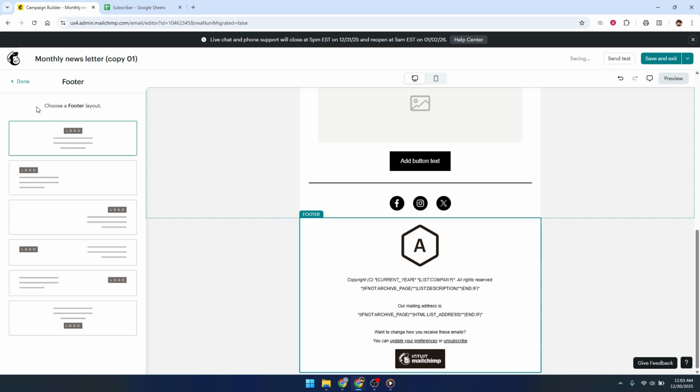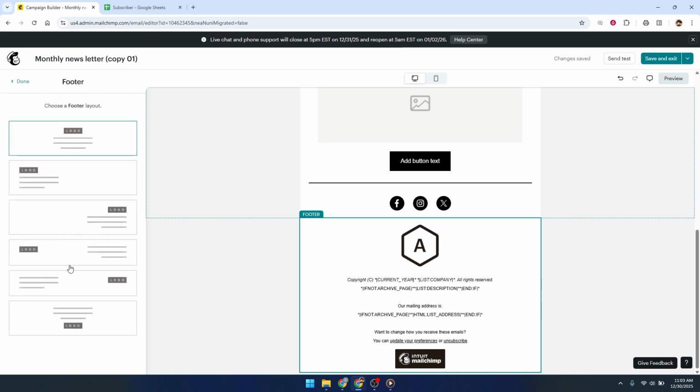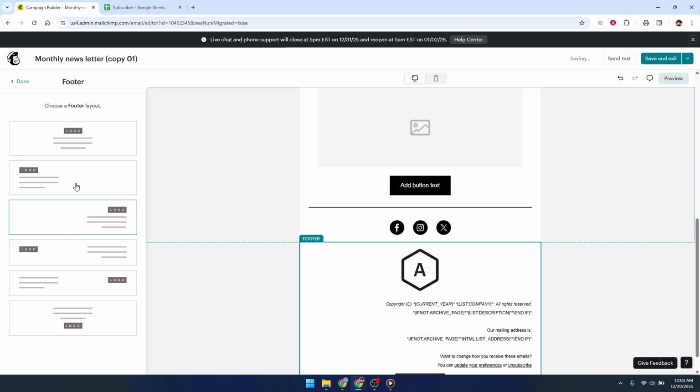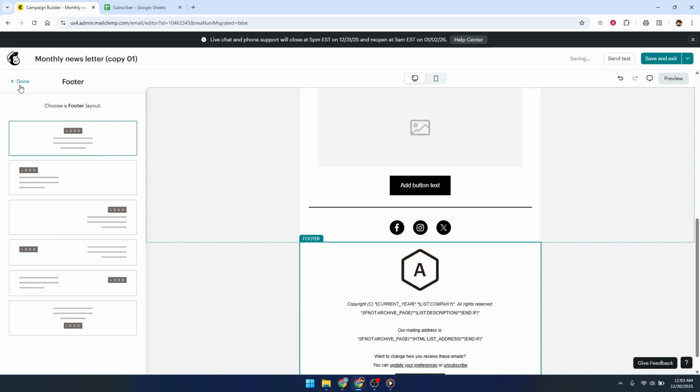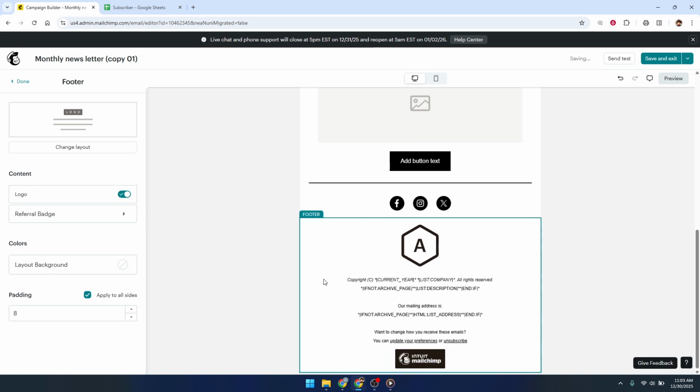Then, move to the Settings tab. In this area, you can toggle columns and adjust the layout of the footer. If you want a simple, single-column footer, you can set it that way. If you prefer multiple columns, for things like links on one side and contact details on the other, you can enable that here. Play with the layout until the structure matches the information you want to highlight.